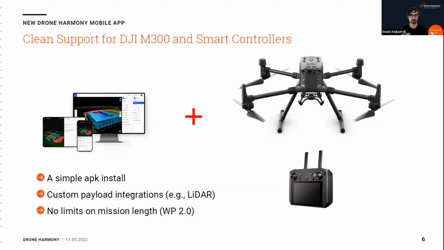So there's no cables to connect to an RC or anything. The app just runs directly on the controller. And when you turn on the drone, the telemetry and all the things that happened when I connected the drone here to my tablet just happen automatically when you turn on the drone. Let me turn the drone off to have quieter ambience here.